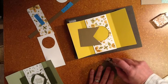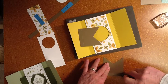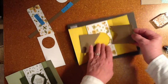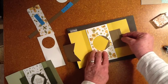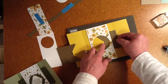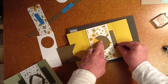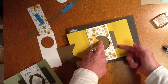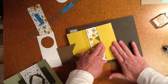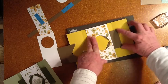And I have already put some tear strips on there for you in your thank you pack. But for those of you that are watching the video and wanting to do this project on your own, just use the snail adhesive and try to center this corner with the center of the hole. Just try to keep it straight and line the edge of this piece up with this fold, and then fold this over on top of it like that. Then when you pull it back, it scores itself, or folds itself on that score line.